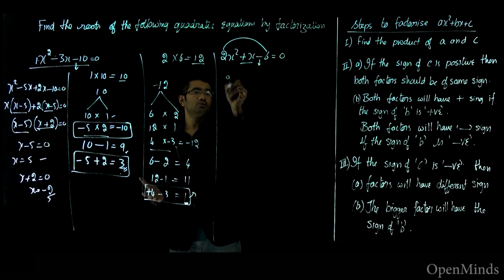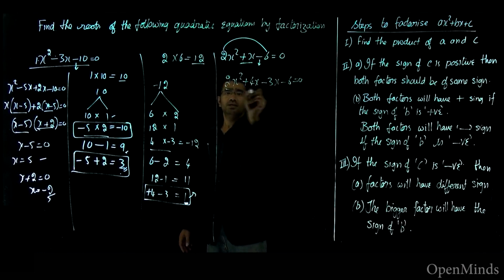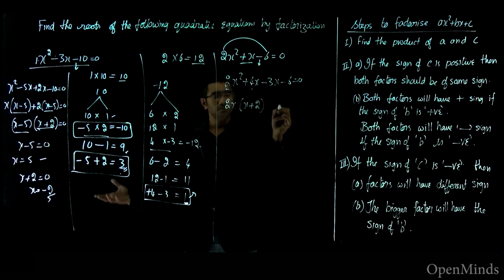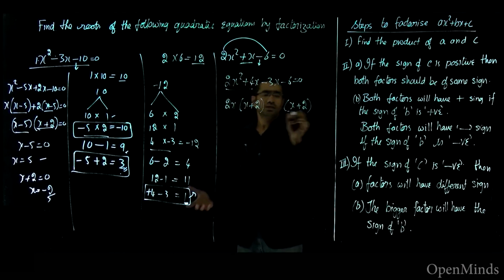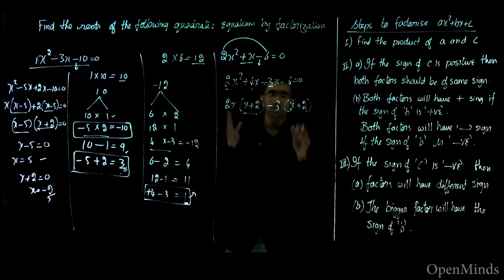Split the middle term. That is 2x squared plus 4x minus 3x minus 6 is equal to 0. That is it. So what's common out here is 2x. You can get x plus 2. Now see, you have to get x plus 2 here, otherwise your problem will be wrong. So just write x plus 2 again and see what you have to write here. So 3 times x is 3x. We got it. And you have a negative sign, so write a negative sign. That's how we can actually do a little bit of manipulation in mathematics.